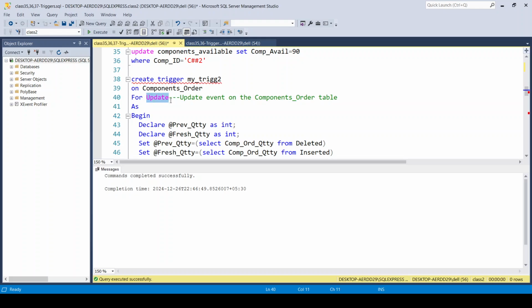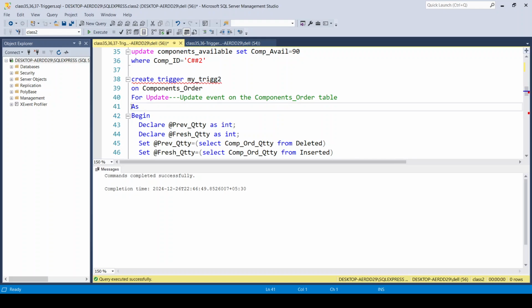It is the update event for which we are trying to create this trigger, on the components_order table. So I've written here: update event on the components_order table. We shall use my_trig2 for this update trigger.